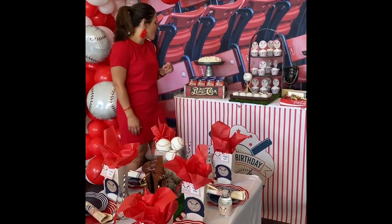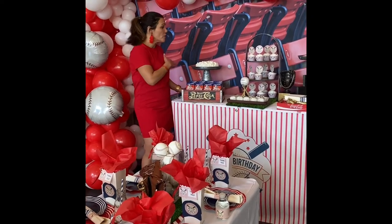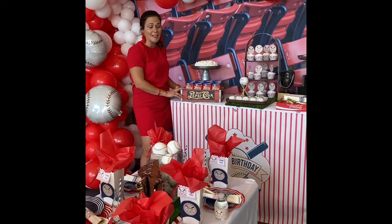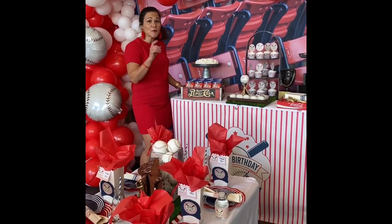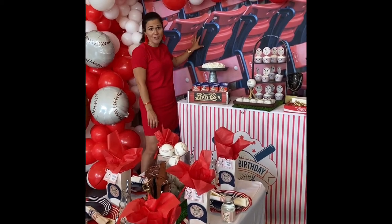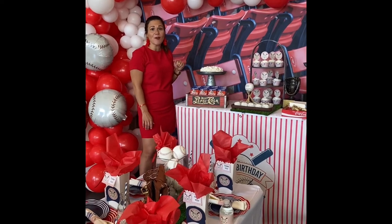Along with those, we also have these items here that can be rented for your party. All the serving wrap you see here and decor items that we've used for this can all be found on our site and can be rented for your party. I also want to point out this custom 10-foot backdrop that can also be found on our site and rented for your party as well.